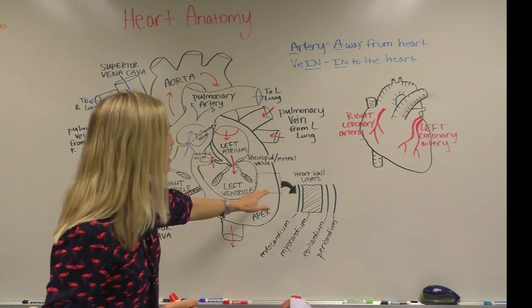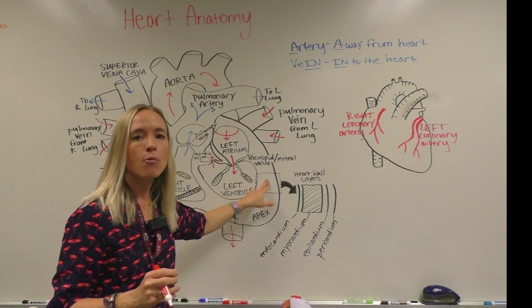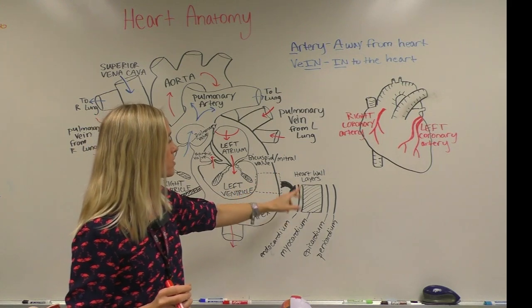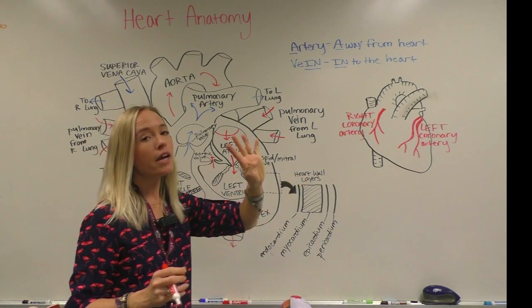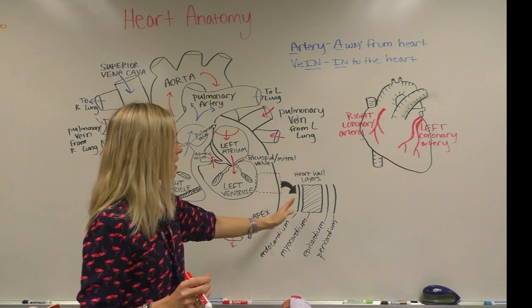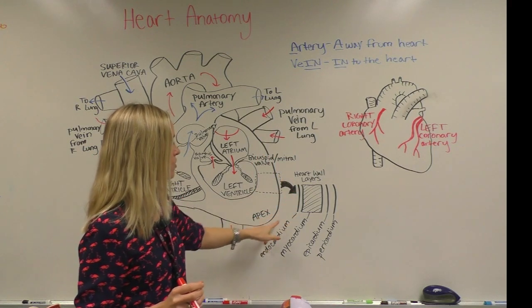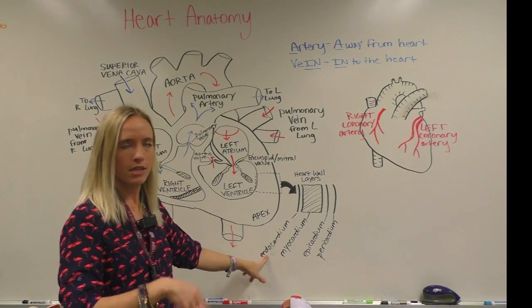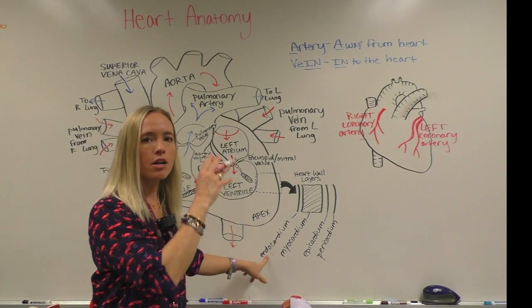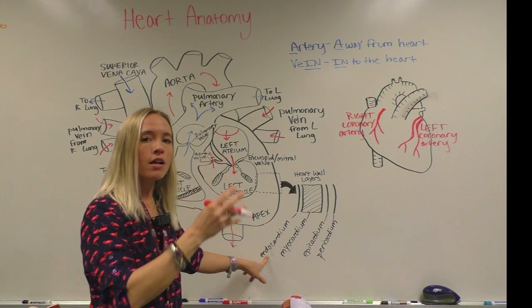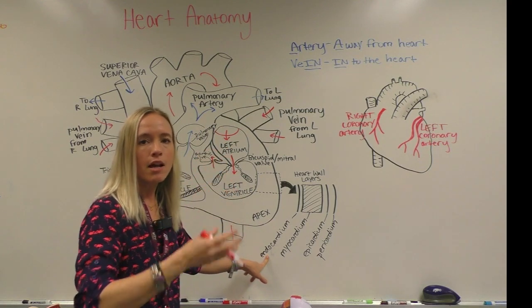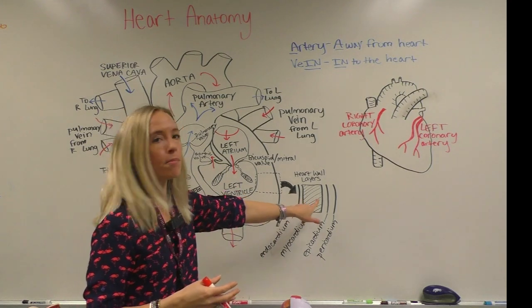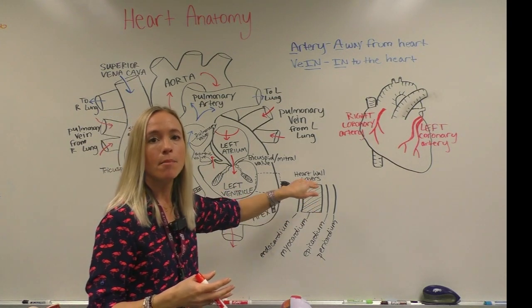Now, one last thing you do need to know, in the walls of the heart itself is a couple of layers. There's 4 layers you need to know, and so I've simplified them down into the inside layer. Inside means endo, or endo means inside, excuse me. So the endocardium is going to be the most internal layer, and that's what's going to be coming into contact with the blood itself. The thickest layer is the myocardium. That's going to be the muscle tissue.